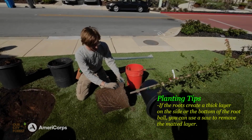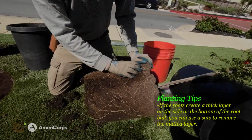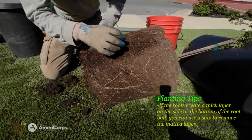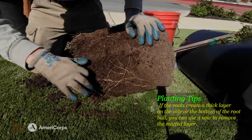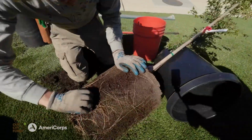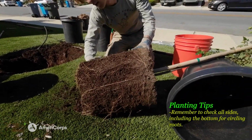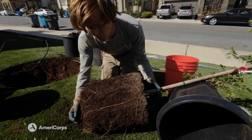So we're going to tickle the root ball. We're going to pull down on these roots. The tree can lose about 30% of the root ball before it becomes a problem. So you just want to make sure that these roots are growing in a downward pattern. We don't want them to continue circling because that can choke the tree eventually. So we want to make sure we're pulling down these roots with our fingers. We can get the bottom a little bit too. Don't go too deep. We're just loosening them up all around.